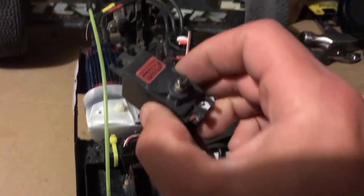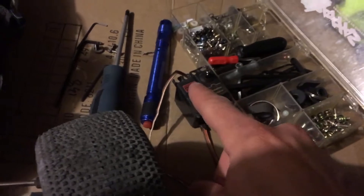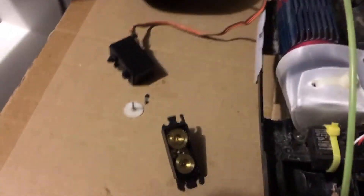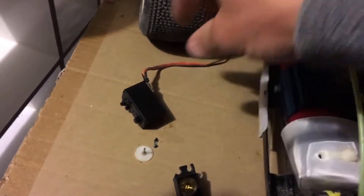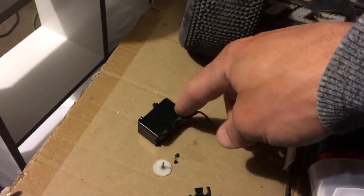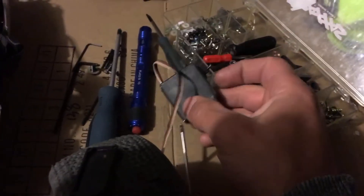Got this stripped out of there - look at these tiny little screws on the back of here. We're going to rip this apart. We've got the first servo that was in here stripped down - all these nice shiny metal gears, everything's fine, nothing's stripped. It's this part here - it's not sending a signal to the motor properly. The problem is with the electronics in this servo. This other one here has stripped internal gears. My hope is these metal gears end up going into that servo there and we're back in action.